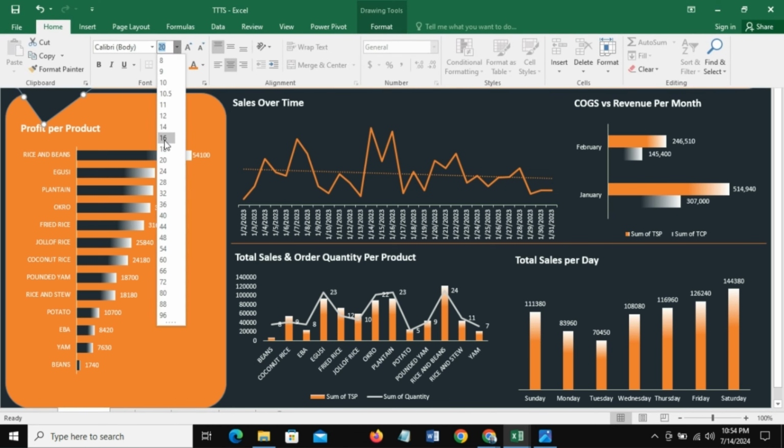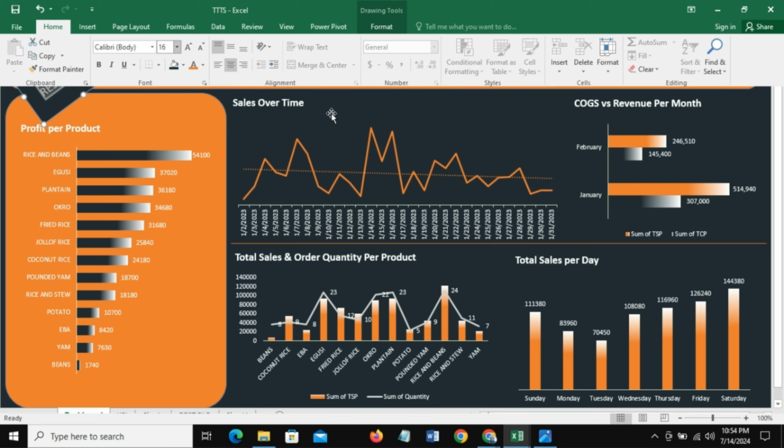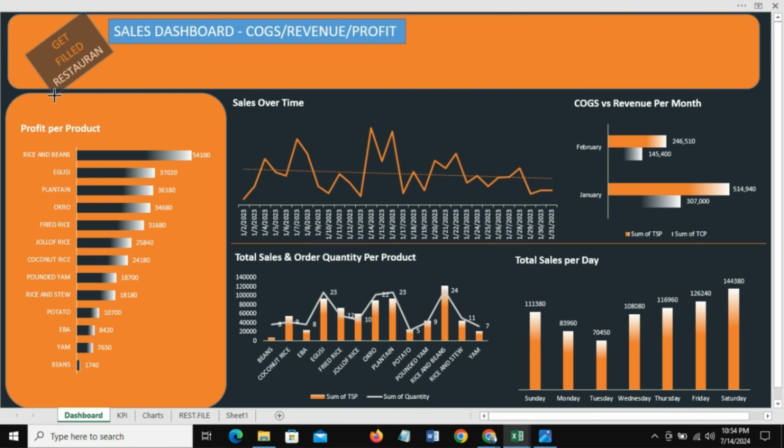So I'll reduce the font of that to maybe 16 so that I can reduce this. Okay, it's just a quick logo. You can design a better logo. This is just for the sake of this project, just doing something quick.